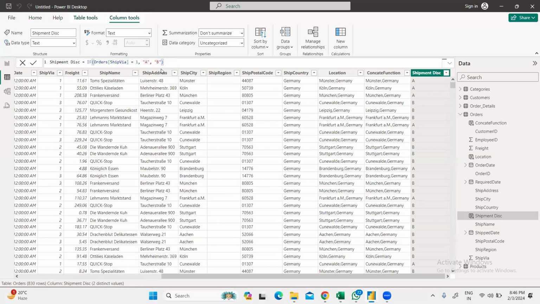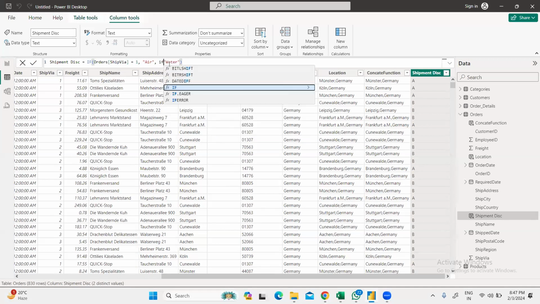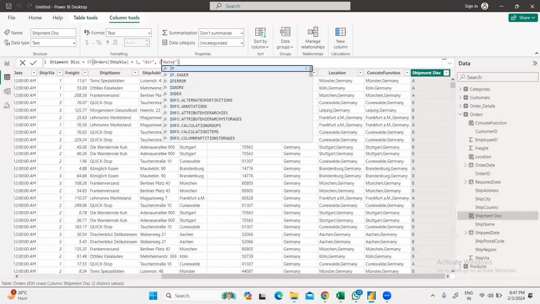So I'll write: if ship via is 1, put A, else others are to be B. It would be air shipment, and it should be water shipment, right? So we can write if for this as well.